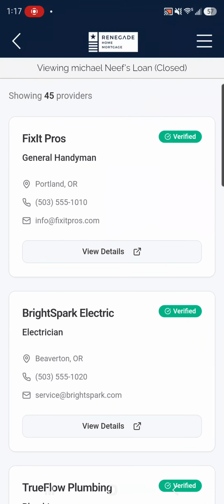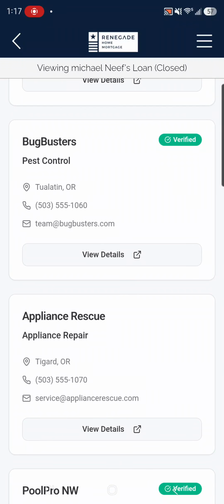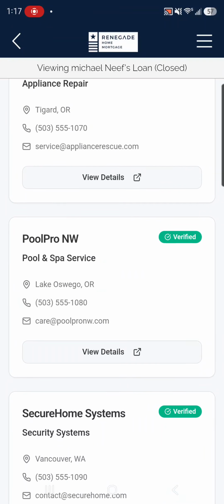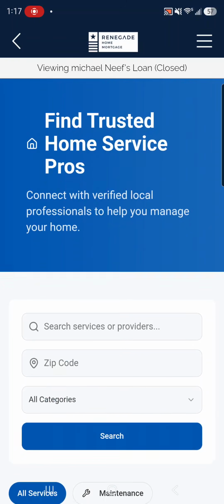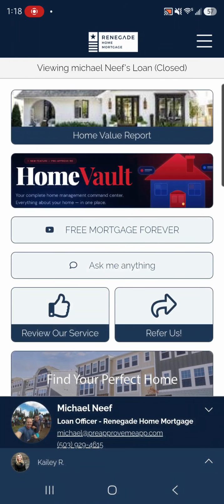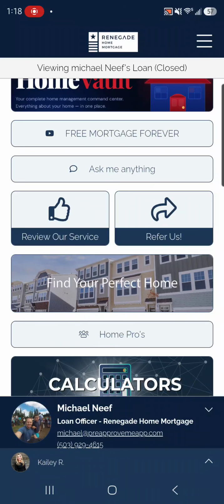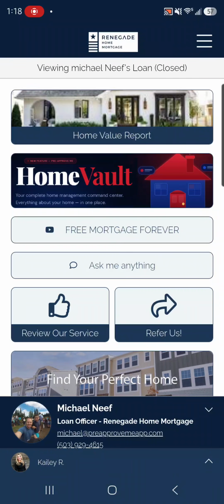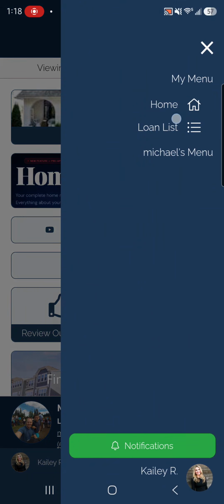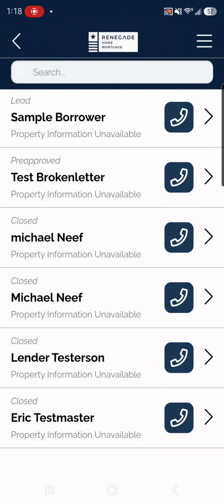Here's some home services I plugged in. So I found the handyman in my area that I trusted, got them to opt in to be a part of this ecosystem, and now my clients are finding providers in my app. This is, again, what I call a transformative app experience, and it's not restricted to only the 3 stages you just looked at. Okay, you can build views for any kind of custom category or classification of borrower.